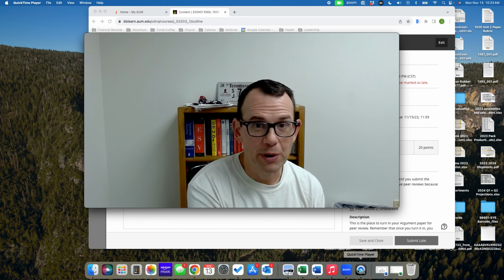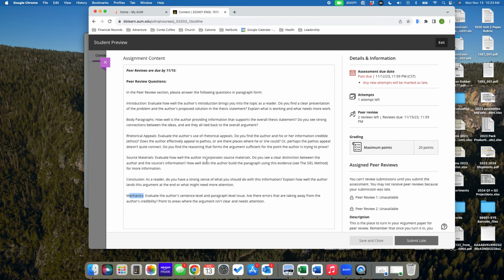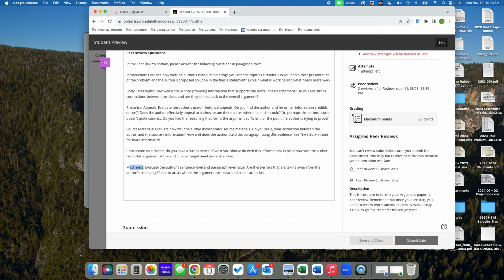Those are the key 6 elements, I think, of just about any paper that you can do. I hope that you can take these questions forward into your own context wherever you go, so that you can continue to think along these lines, but also encourage fellow writers along these lines as well. Once you are done with that, you submit your paper and then complete the peer reviews, again by Wednesday of this week, and then I will be responding to you as well as you get ready for turning in the paper on Sunday.